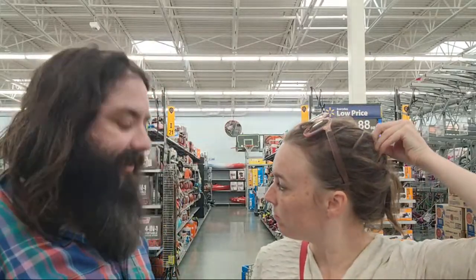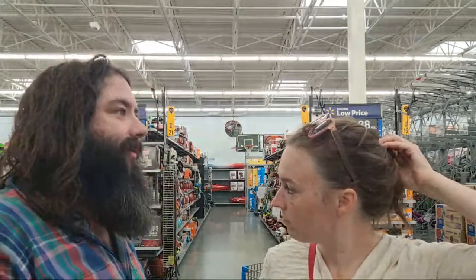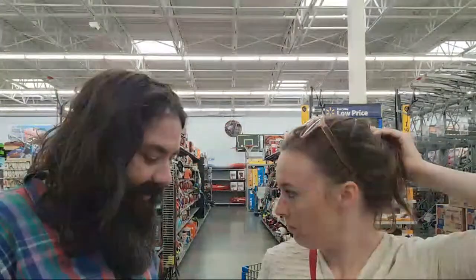You're about ready to get some stuff to go hiking. We're going on a hike. We're going to look for the mountain goats and the different hikes and stuff, and we realize that we are not prepared to go hiking, right? We need a lot more gear and supplies, and since we are noobs and don't know what we're doing, we decided to bring you guys along to Walmart so you can help us.